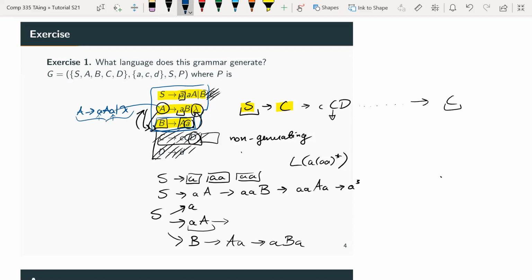And the fact that if I did the same thing here, so if I replace this with AA, then you can see that from S, you're always going to start with a single A, and then with A, you're going to add an extra 2 A's. So that's another good observation and another good way of quickly seeing what the language generated by your grammar is. Okay.